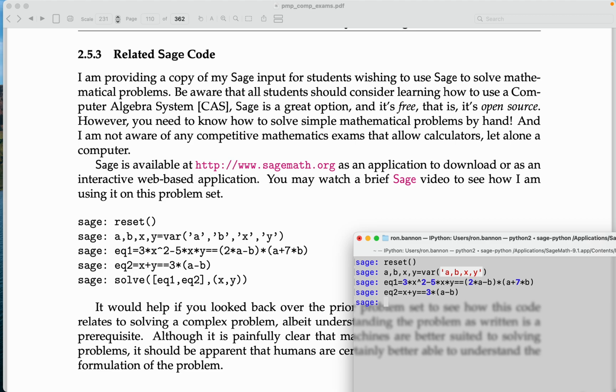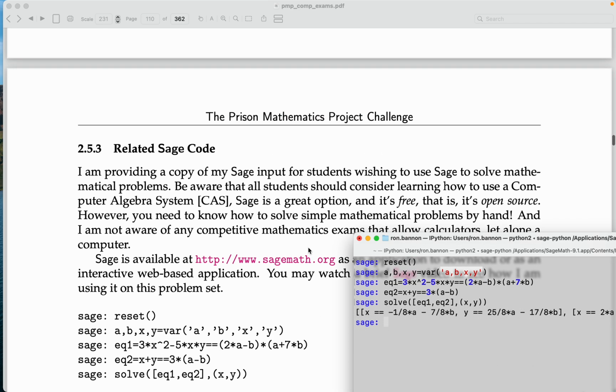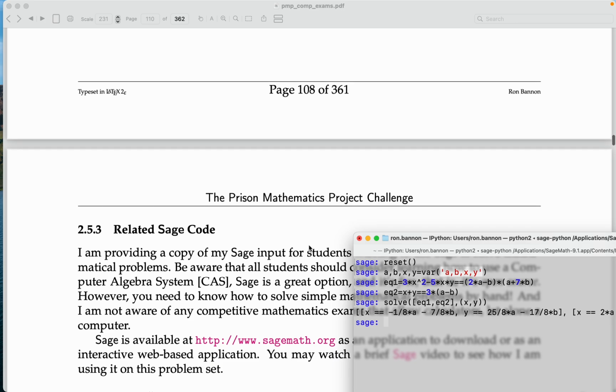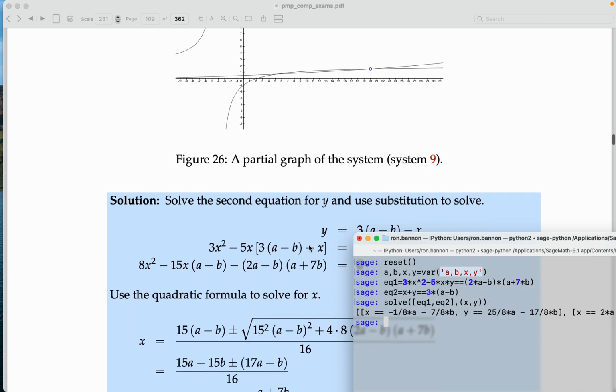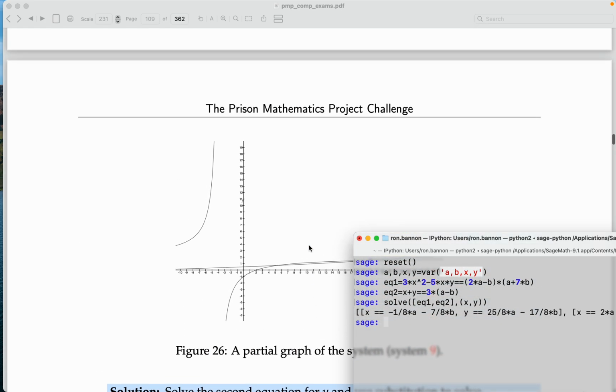And then what I'm going to do, I'm going to try to solve it. And what am I solving? A system of equations. And the system is equation 1, equation 2. It appears that I'm solving for X and Y. What am I doing? Treating A and B as parameters in the problem. I just don't know what those parameters are. And I get this over here. Now, certainly I'm going to look back over it. It's not useful information to me at this point until I know what the question is. And again, I'm kind of looking around for that question.